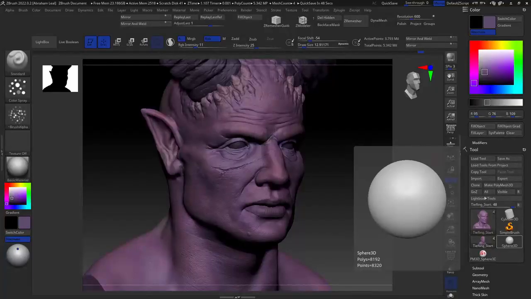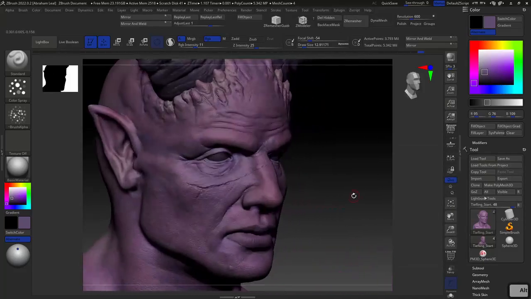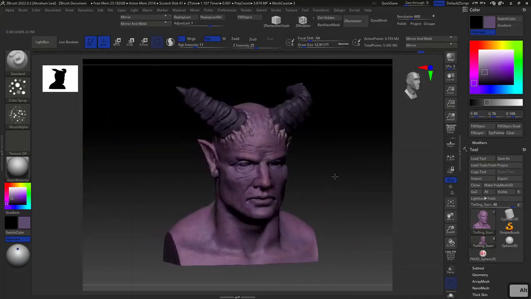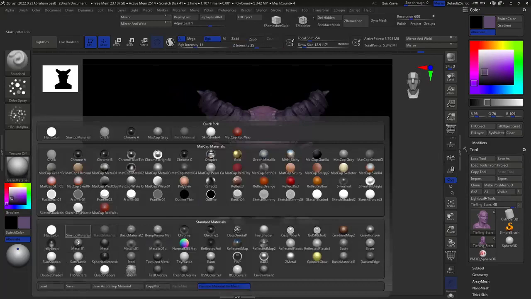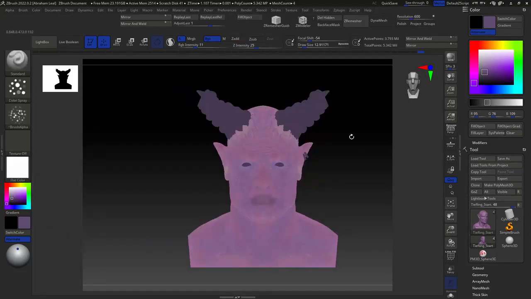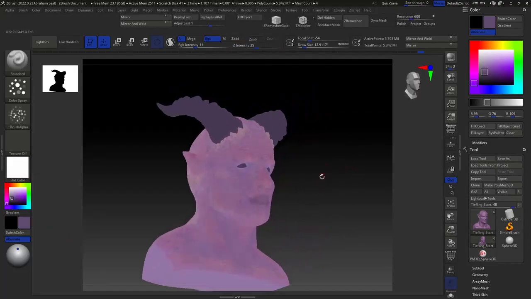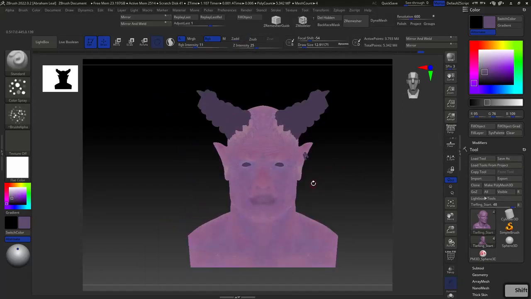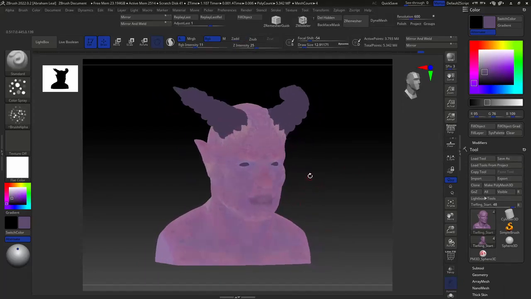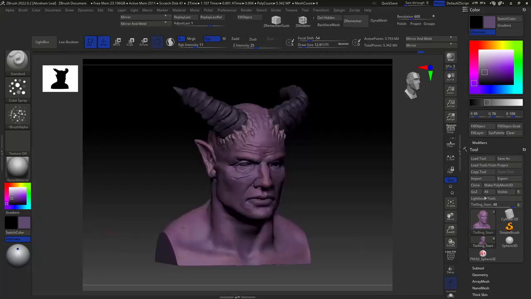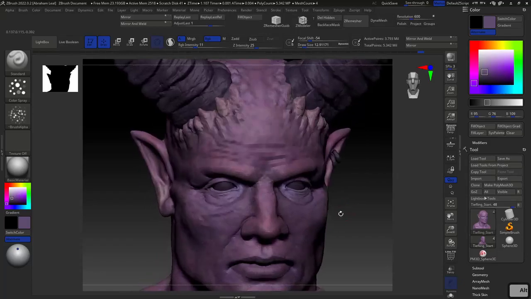Today we're going to continue with the polypaint and we're going to be adding more details to our character. So the first thing I want to add, as you can see here, if we go into our flat color, you're going to see that the overall lighting situation for our character is pretty much the same. Now usually you want to keep it like that, but if we want to really push this concept, we can actually use some of our colors to add more light and more shadow to other parts of our character.